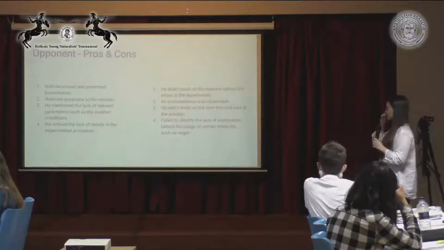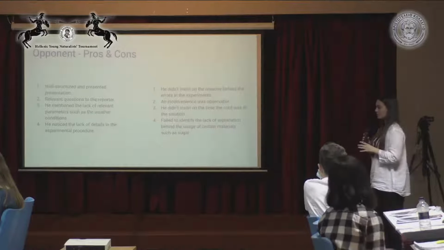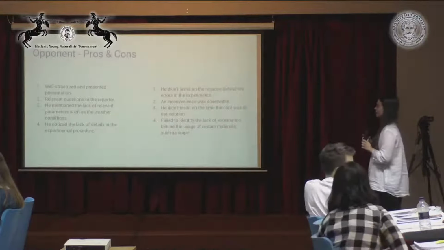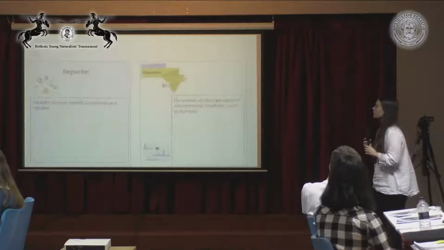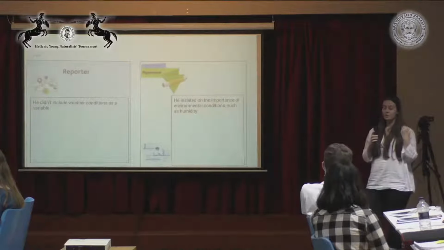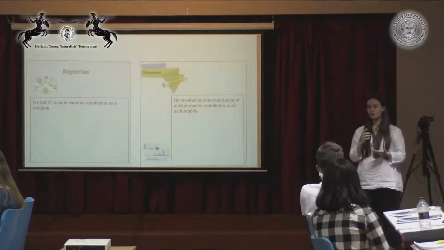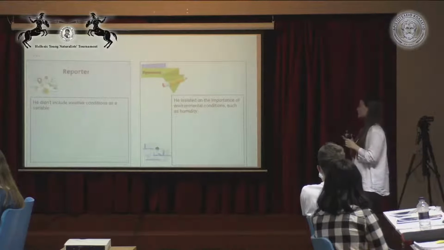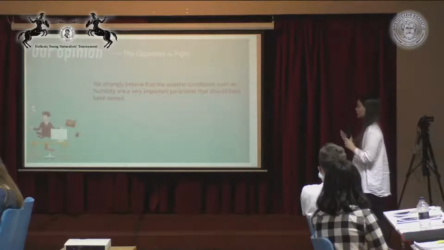There was an inconvenience that was observable. He didn't really insist on the time that the cord was in the solution, and he failed to identify the lack of explanation behind the usage of certain materials, such as sugar. One of the main points of the discussion was that the reporter did not really control the weather conditions, but the opponent said that they were important. And we agree with the opponent that humidity and other environmental factors should be tested and taken into consideration.